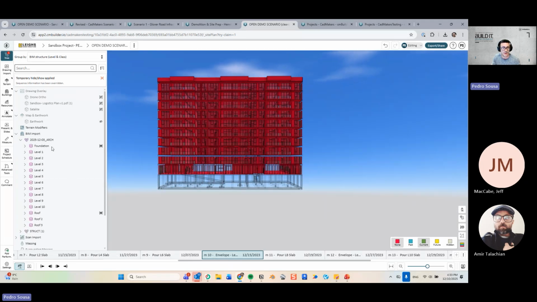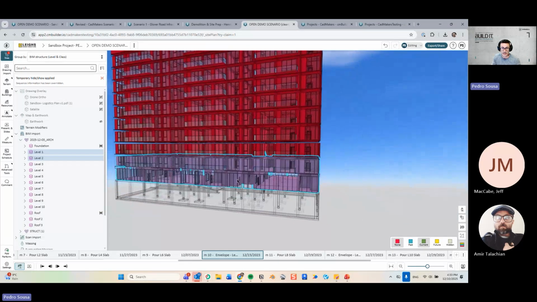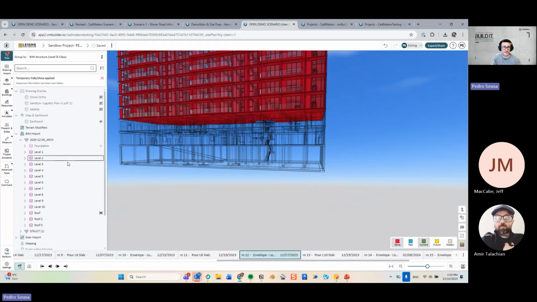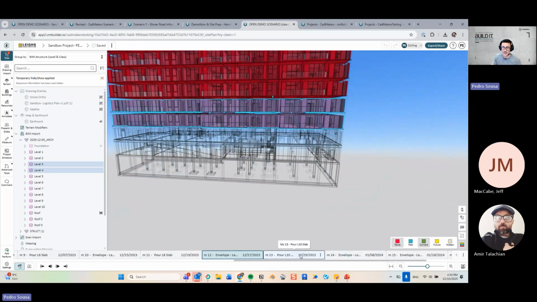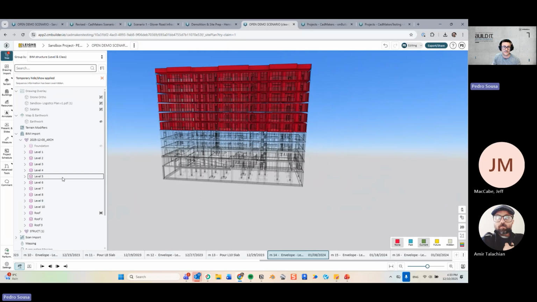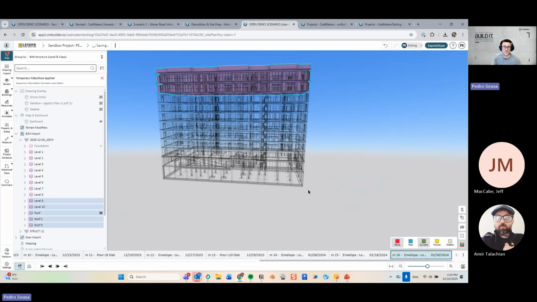So if I work with the architectural file now, I can select over here level 1 and level 2, and then put them onto this stage, and then go into level 4, and then assign level 3 and 4 to that stage, and then go over here to level 6, and then assign 5 and 6, level 8, 7 and 8 to this, and then 10. I'm going to finish the rest.